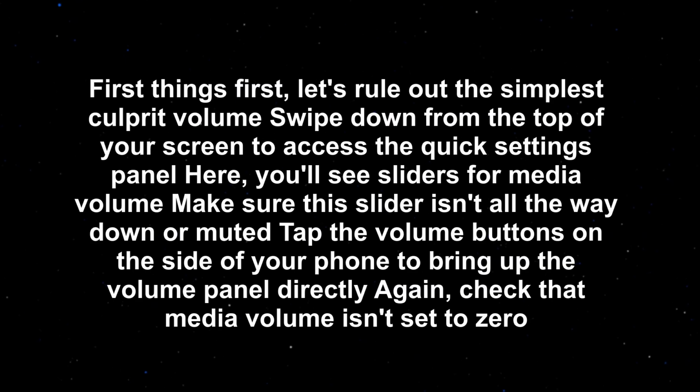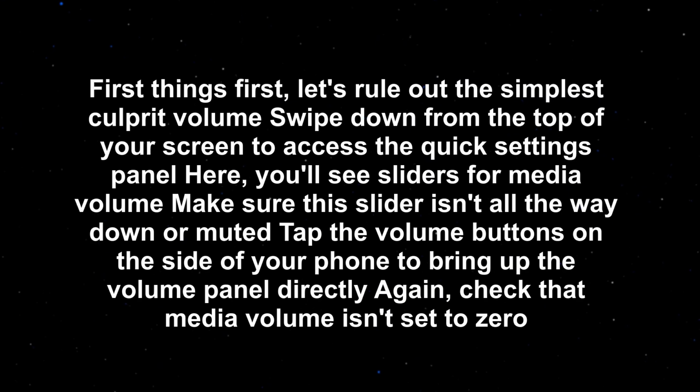Is your Samsung phone playing dumb when it comes to media sound? Let's fix that. First things first, let's rule out the simplest culprit: volume. Swipe down from the top of your screen to access the quick settings panel here. You'll see sliders for media volume. Make sure this slider isn't all the way down or muted.